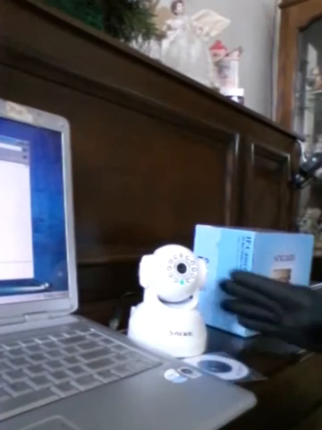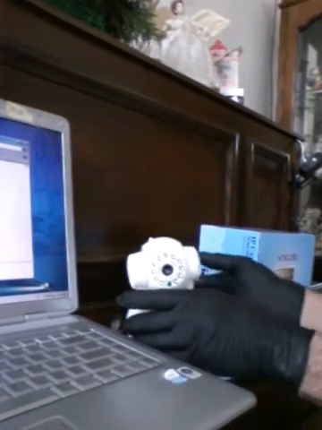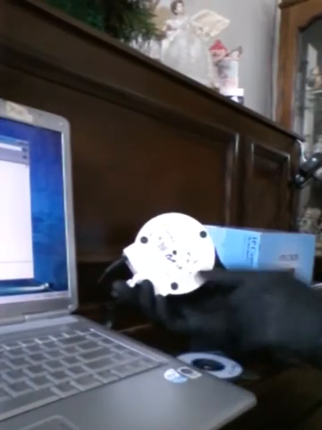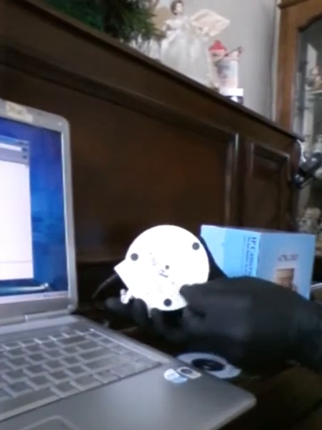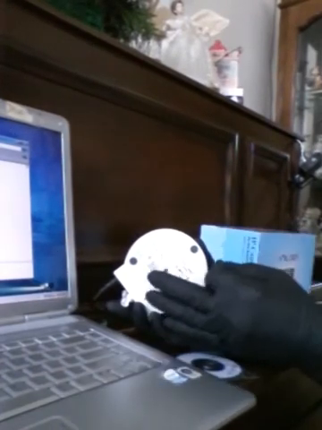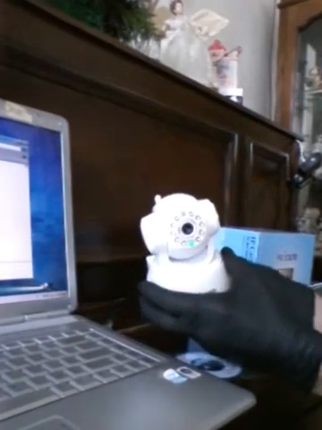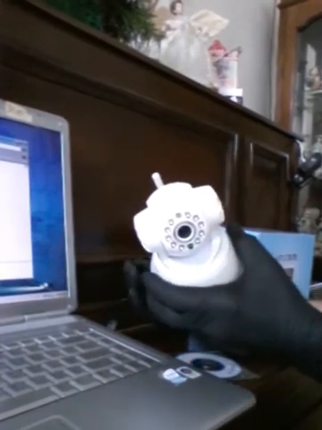So anyhow, first thing, you get your camera out, you plug it in, you let it boot up without the Ethernet cord in it. Doesn't matter right now because I want you to reset the parameters on it. Take a paper clip, find the reset button on it, go ahead and reset it so it clears all the data out of it, and then go ahead and unplug it. I've already cleared it, let it reboot. I'm going to go ahead and unplug it now, take the power cord out, wait a second.